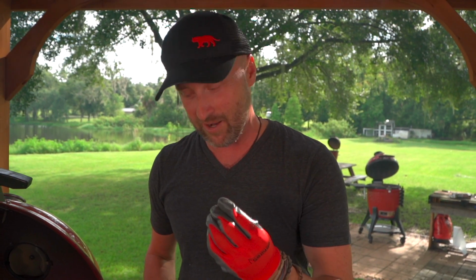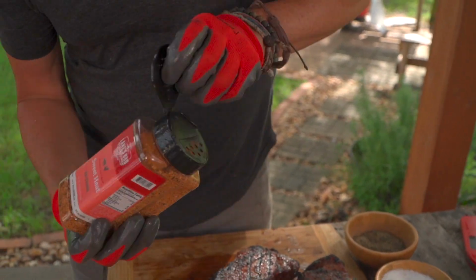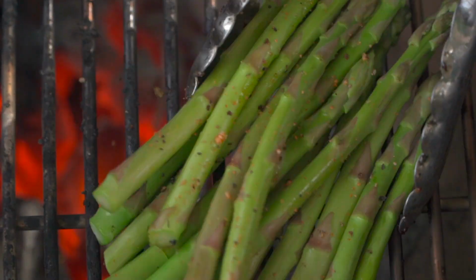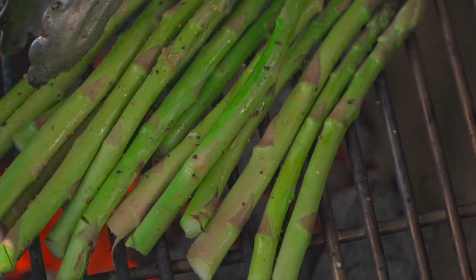Not in the history of asparagus has it stuck to the grill grate because you didn't put enough oil on it. You wanna taste the sweetness of that asparagus. Don't coat it with oil, which is gonna coat your tongue. We're just gonna let it cook a little bit, and then we're gonna hit some sweet heat right on top of it. So, brilliant. While this asparagus is finishing off, let's go ahead and slice these New York strips.